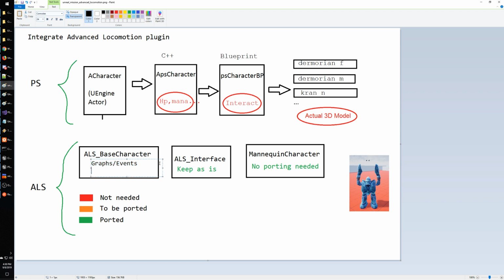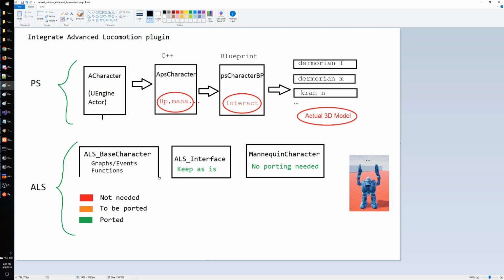Then there are functions, and then there are macros, and variables. All of that is the stuff that we have to copy to ensure that our character has the same functionality as the advanced locomotion system. Wow, it's quite a bit, huh?